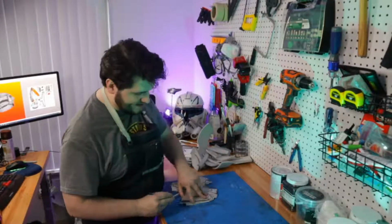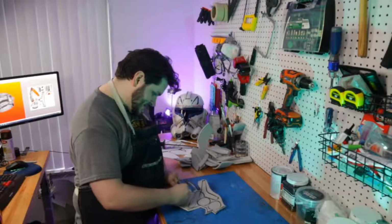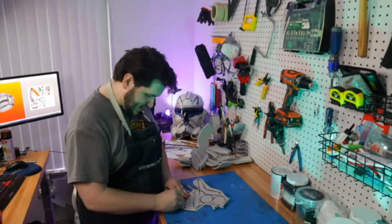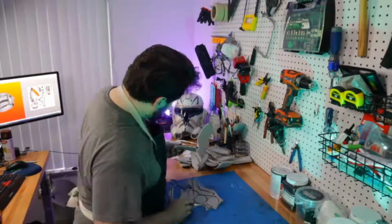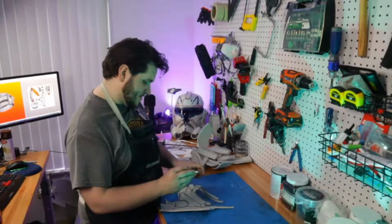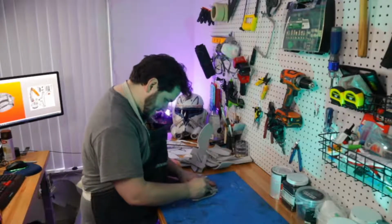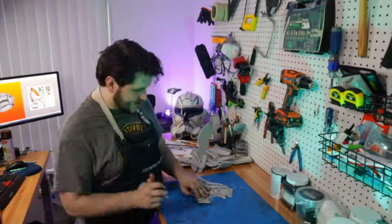Sorry, I'm just referencing the Pepakura here, trying to make sure that I don't accidentally cut an edge at the wrong angle. Because that'll screw me up. That'll take longer to fix than I care to admit. God, look at that. I've already just plowed through cutting out most of this build.